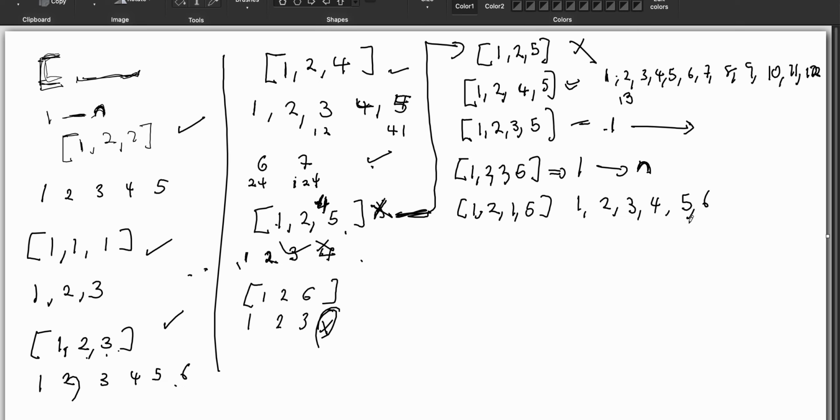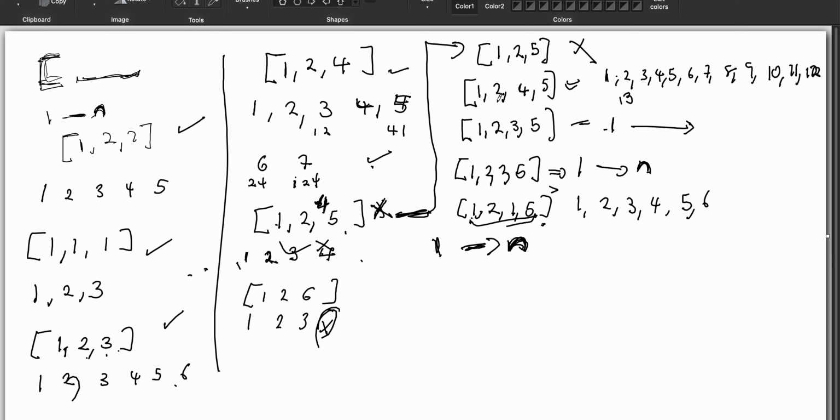I can form 6. Okay, so the pattern I'm trying to say is that you can actually form a value from 1 to n, inclusive. So for you to find your n, it is actually the total sum of what you have in the array. The total sum of 1 plus 2 is 3, plus 2 plus 5 is 9. So I can form a value from 1 to 9. In this case it will be 1 to 10.